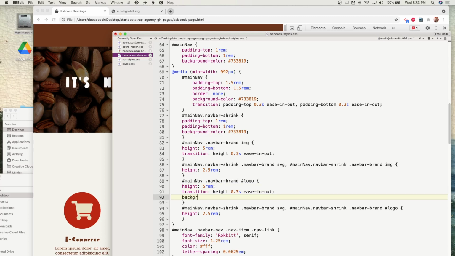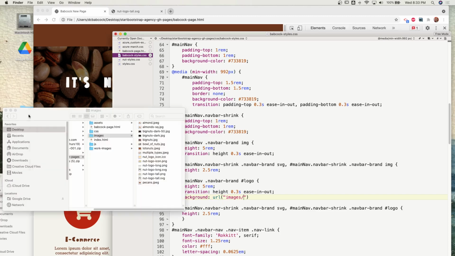So it's a background. We could just do the shorthand for background. That should be okay. I'm forgetting how to even do a background image all of a sudden. Images, what was it called?